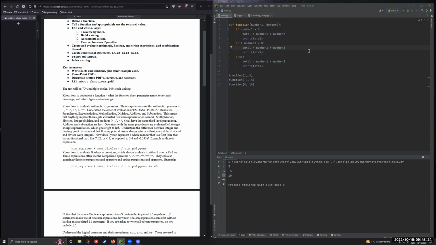So let's just say, I don't know, minus here, just so it's a little more obvious. In this case, we're saying, okay, if the number is less than 0, then we're just going to subtract the numbers that we gave. And then what else is saying is if it's literally anything else, which in this case can only be if the number is equal to 0, because that's the only other possible case.